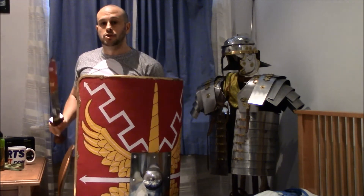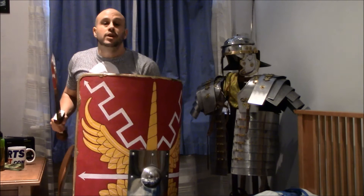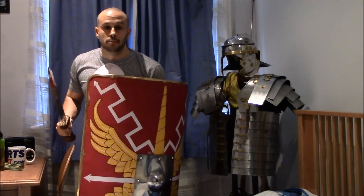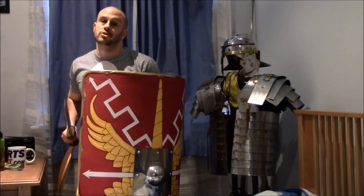And we know that legionaries were generally taught to go for the neck, groin and armpits. These are points of the body which are generally only opened up when someone's stretching themselves out, making themselves very vulnerable. The shield brought these people onto the Romans and made it a bit easier for the Romans to get the gladius in.